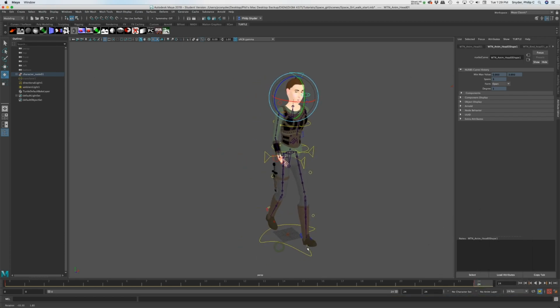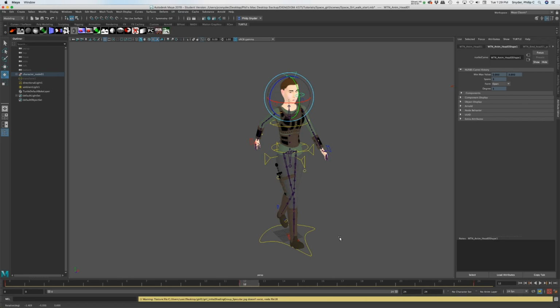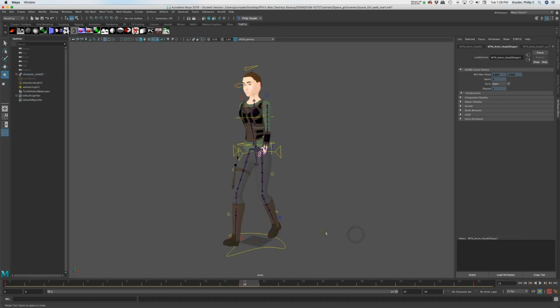And by the same token, on the other end of this, we want to rotate her head slightly forward and slightly to the right at that point. So let's see how that looks.